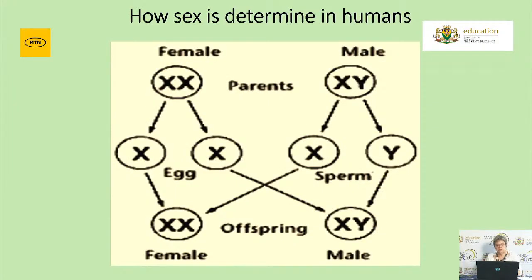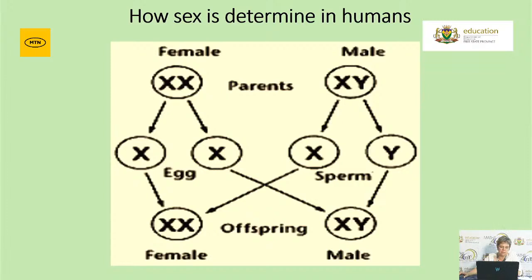How is sex determined in humans? Normally this is a straightforward question and it counts 6 marks, but when you start marking it, learners struggle because of the way they answer it. Learners will write: females have an X and an X and males have an X and a Y. If the X fuses with the X, the offspring is a female with XX. So that is 0 marks. Because we must say females have on the gonosomes 2 X chromosomes, and males have on the gonosomes an X and a Y chromosome.